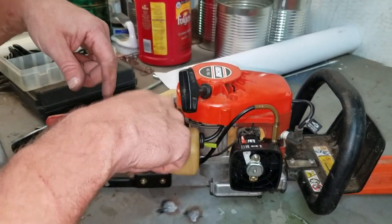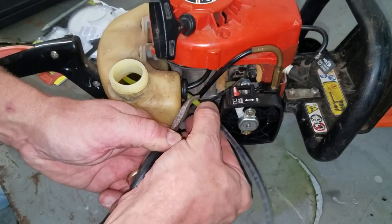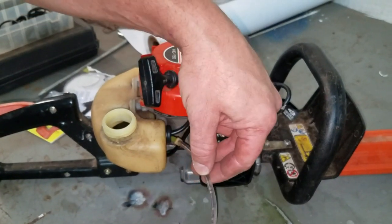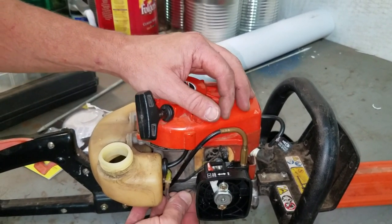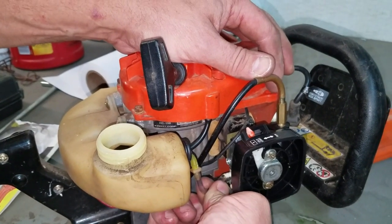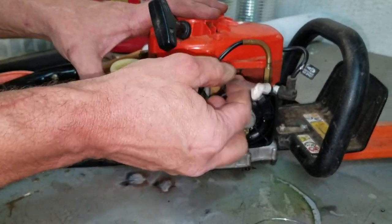Put that in there. That's plenty long. Coupling. Hold that. Push it together. And then I'll just cut off what I need. That might be too much still. And it's tight. I'm just going to cut an angle and get this one pushed through. Again, that's just my return line.